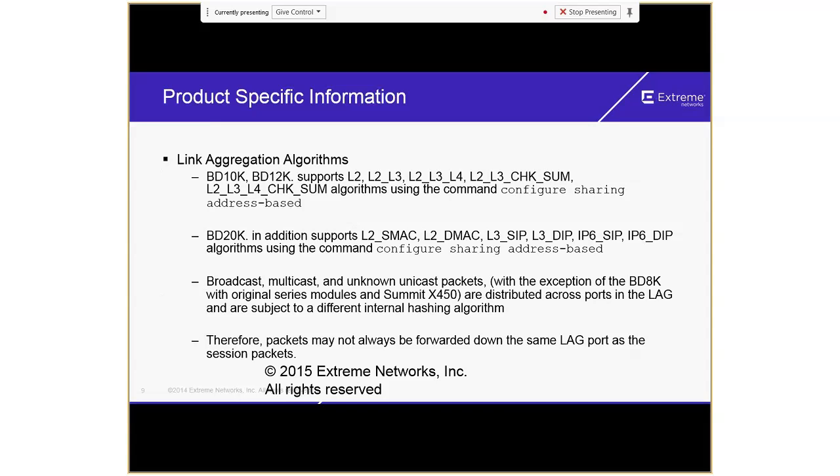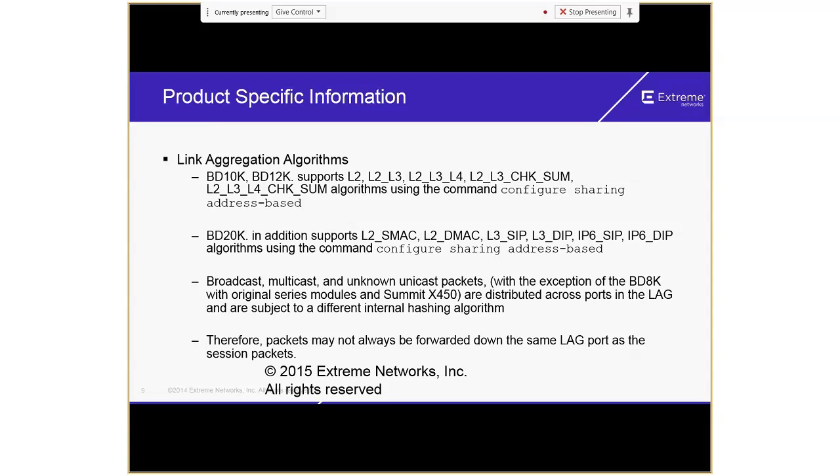You can configure the algorithms using this command, which is configure sharing address based, and you mention whether it is L2, L3 or L4. You can also mention whether it is LACP or static. Only if you mention LACP specifically, it is LACP. Otherwise, it will be considered static.